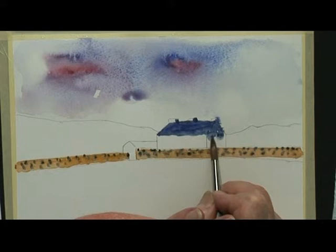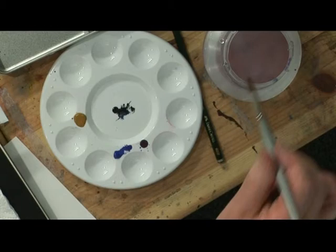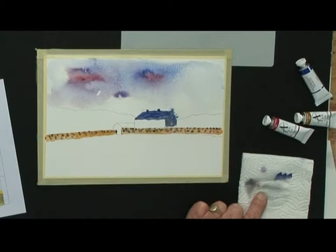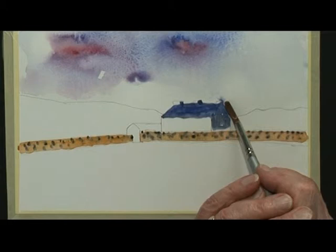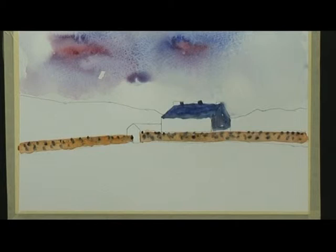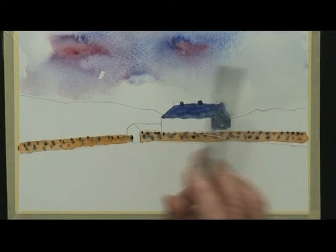If you get that sort of thing, wash your brush. The invaluable kitchen towel. Nice dry brush I've got there. I'm going to just take that away. Turn my brush round. Take that away. There we are. Just got rid of that. Oh, got a puddle here. Just move that around a bit.